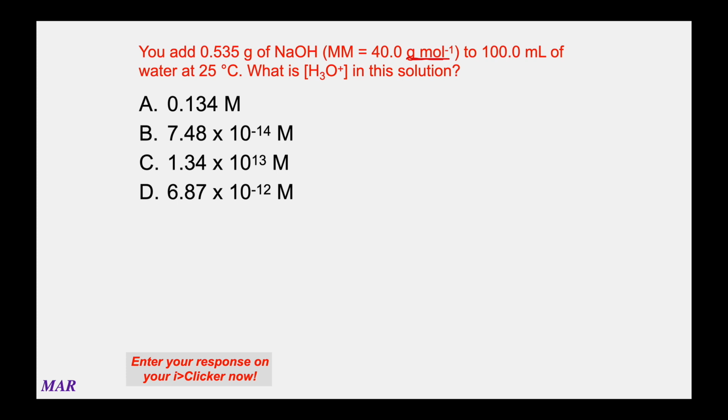So see if you can do this problem. I recommend pausing the video. You can unpause it when you're ready to talk about the answer, and I'll go over it. Pause the video now. I'm going to assume you've had a chance to work on this. Let's get into the problem.